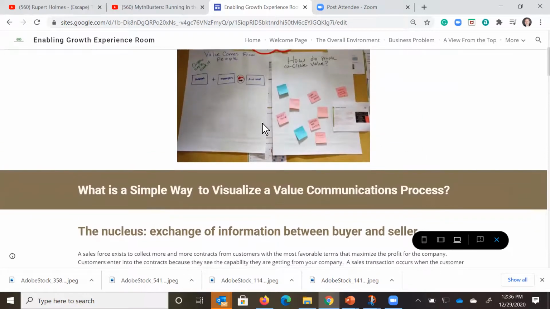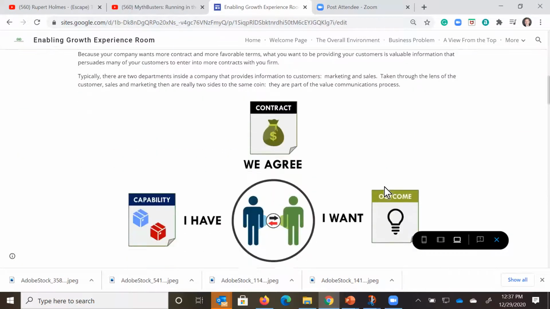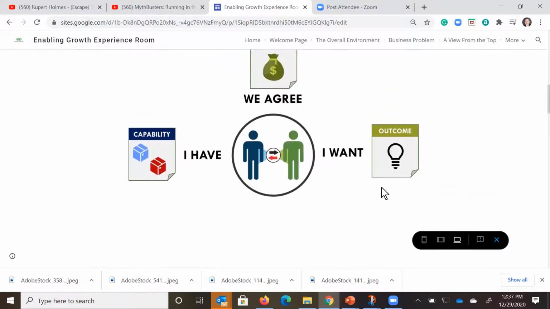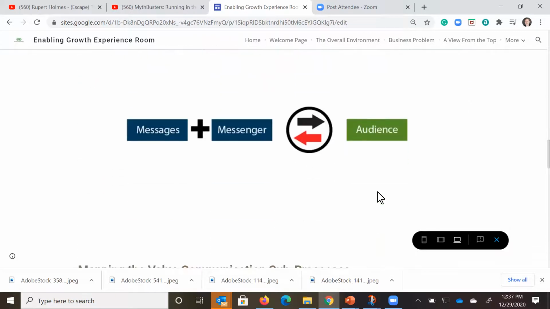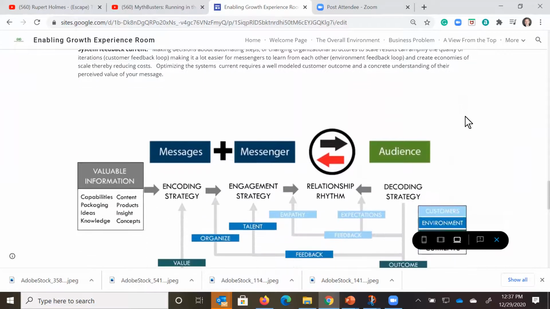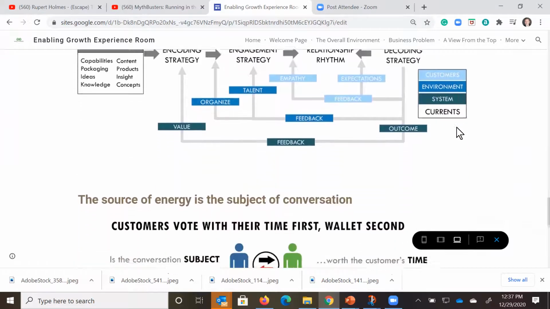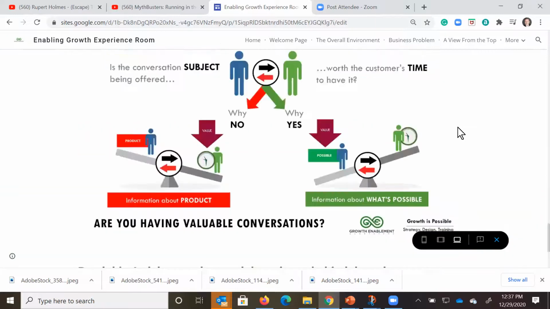So this was a station here. I had people put in their own comments. How do people co-create value? Is this understood? That's where this graphic emerged from. We've all seen this. There's the value communications model, which we need to be working from because it's a tool. I've broken this down. You've got all of these different variables here.